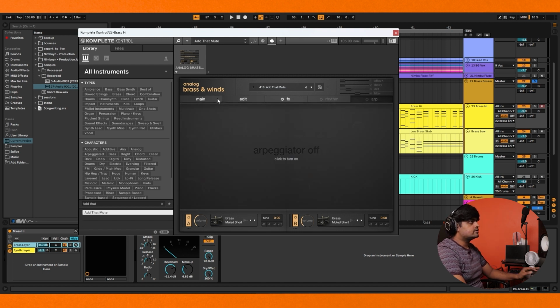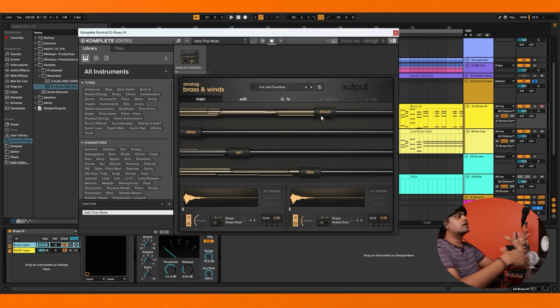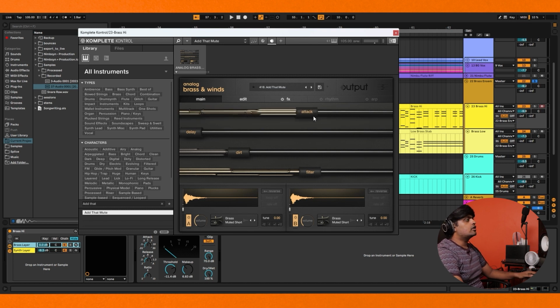And once you apply all these, you can assign those to the macros. This is the cool part of the plugin design itself. It looks really cool, and it allows you to have this slider that you can use to apply different macro parameters. So for each preset, these macro parameters keep changing, and depending on what you want, you can apply these macro parameters and get the sound you desire. But this preset I didn't even modify. By default, all of the presets sound really good that you usually do not have the need to change them, but if you do want, you can change everything about that particular sound.